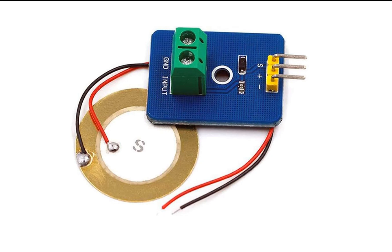The disc is the piezoelectric material. Let me introduce you to this module. As you can see, it has three pins: the bottom one is ground, the center one is positive, and the top one is the signal pin. The signal is either high or low — it is not an analog signal. In a future video I will show how to connect it directly with the PIC for ADC resolution output. These two pins on the terminal block are where you connect your sensor; the three pins are for your microcontroller and powering the sensor.